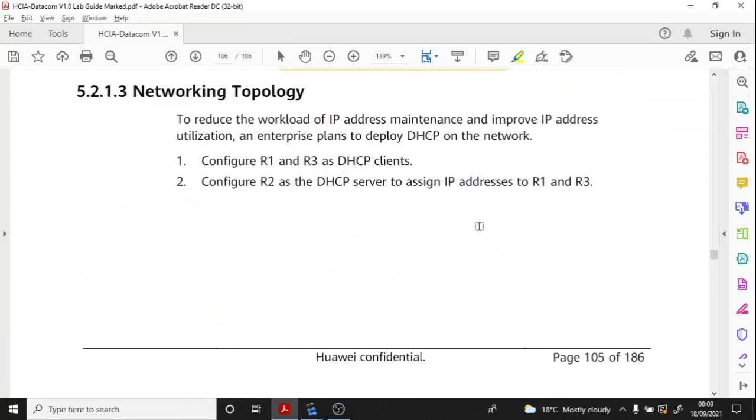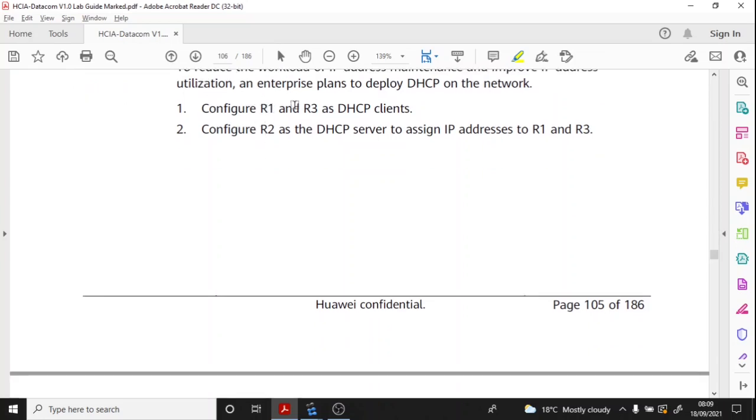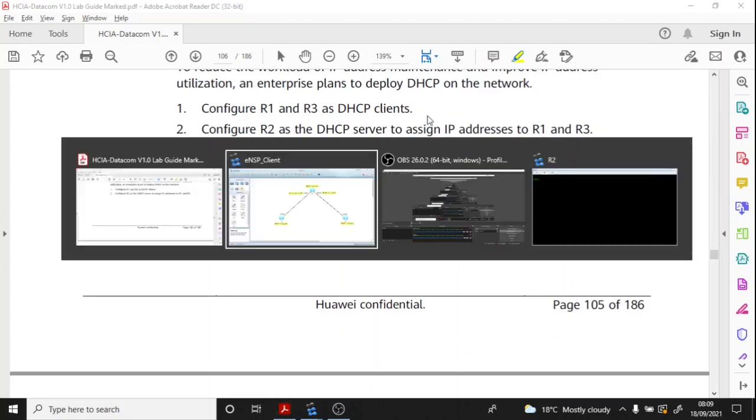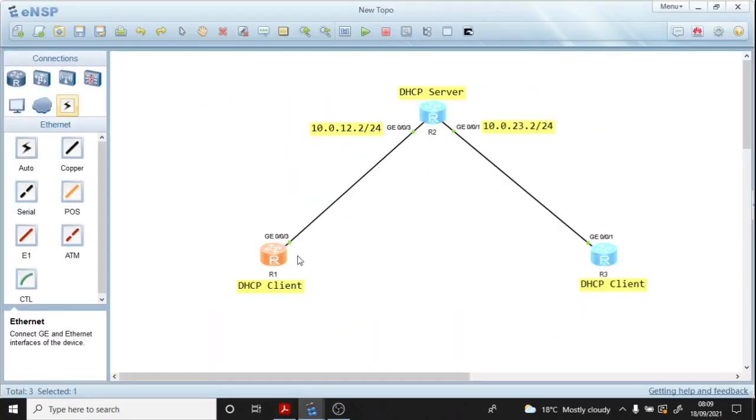Okay, so the scenario here: to reduce the workload of IP address maintenance and improve IP address utilization, an enterprise plans to deploy DHCP on the network. So we want to configure R1 and R3 as the DHCP clients, while R2 here is going to be our DHCP server.